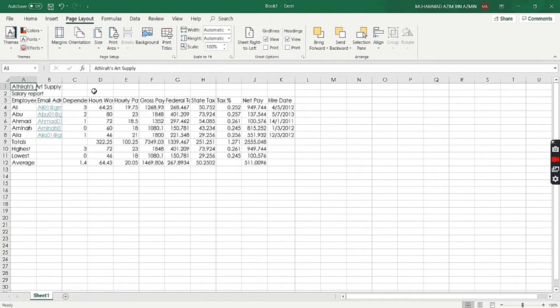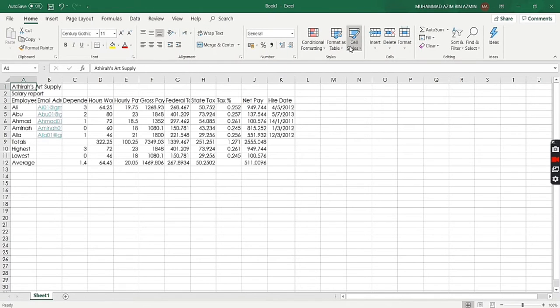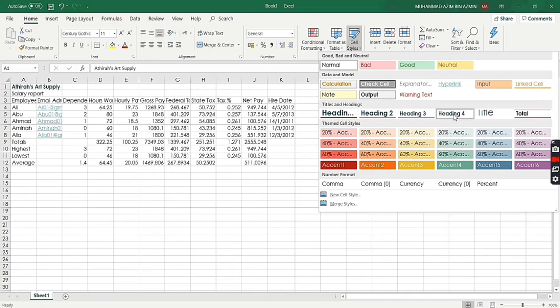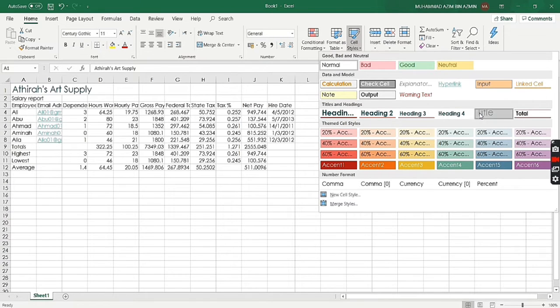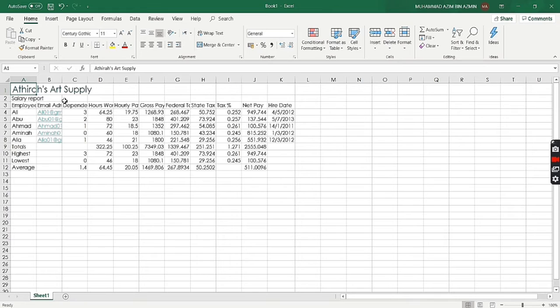The next step is we want to format the worksheet titles. First, you click A1 and then click the Home tab, find Cell Styles and click the Title one. So it becomes like this. And in here we can also increase the font size.